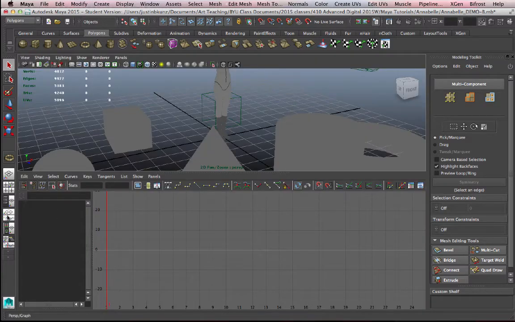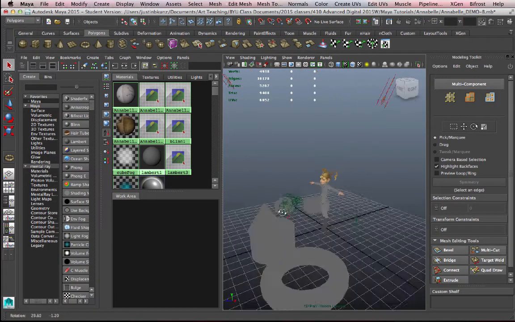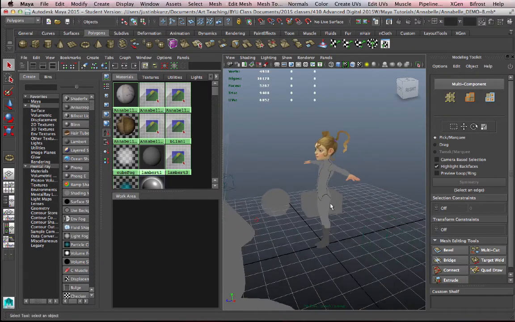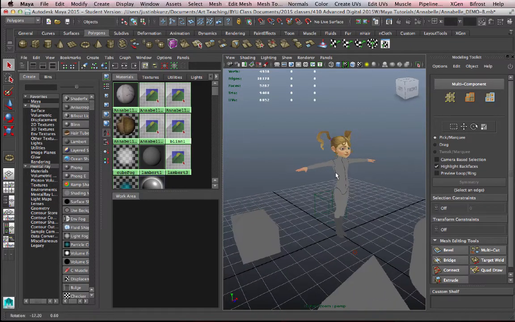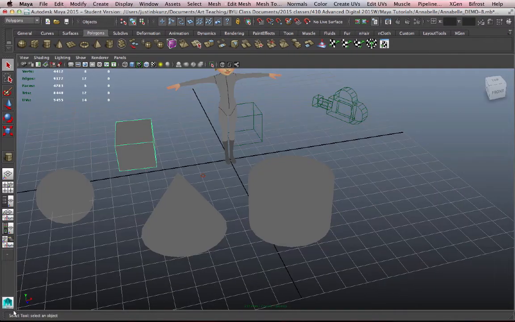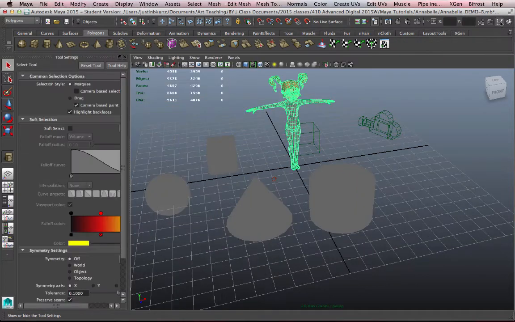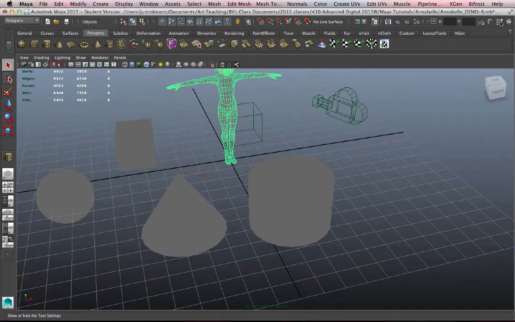I also have the perspective and graph view, so this would be useful for animation. This is the hypershade and perspective view, so in my perspective view here I can see my objects, and the hypershade is going to allow me to texture the objects in the scene by creating what's called materials to shade the surface or texture the surface of the object. Down below you have a status bar. When you're hovering over something, it'll often give you information about what that is. We also have a button up here on the right that will show or hide certain panels, so we can toggle that on and off.